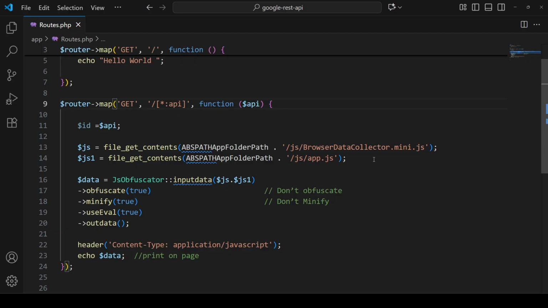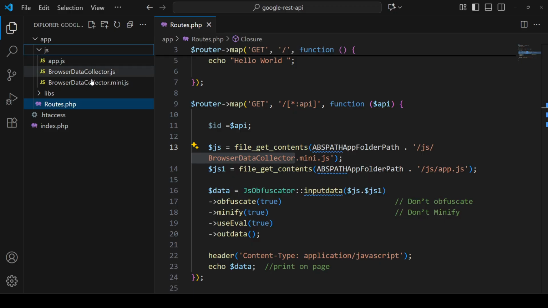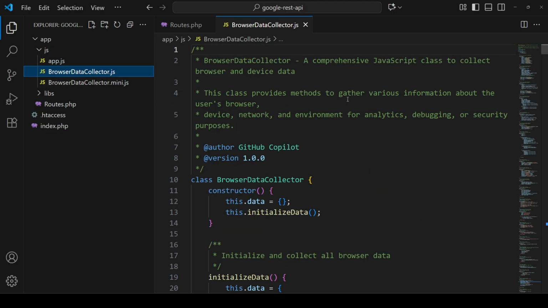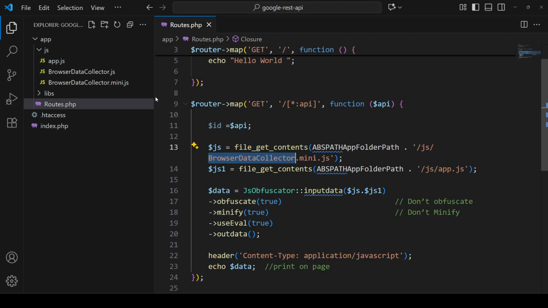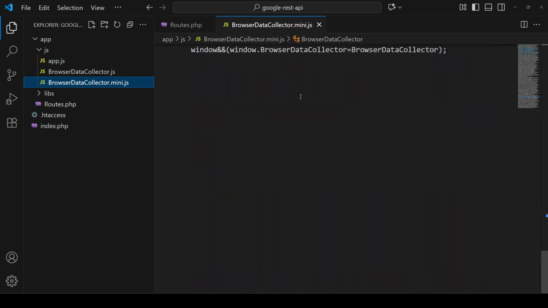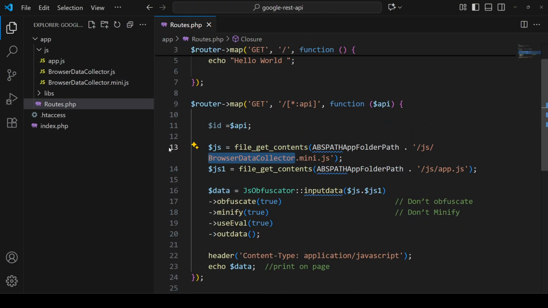So that's that. And then I have this library called the browser data collector. I have left it as minified as well as unminified. So this is right here. If you want to deep dive into it, like, oh my God, this is pretty cool. I could take this particular function, extract it out of it, and use it somewhere else. By all means, go for it. That's under the full version, and then this is the minified, which is basically I just minified the whole thing. And that's what's happening in here.